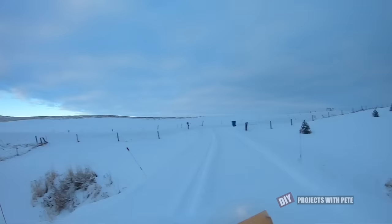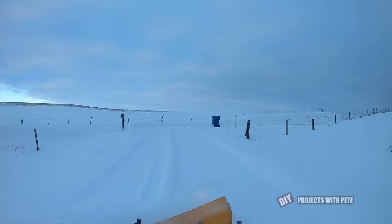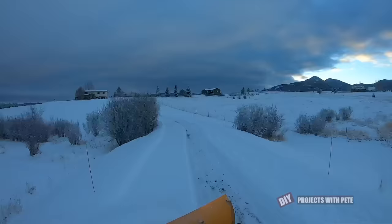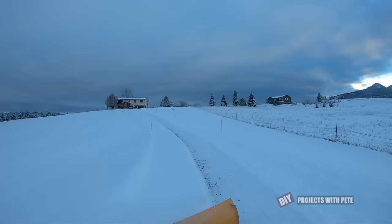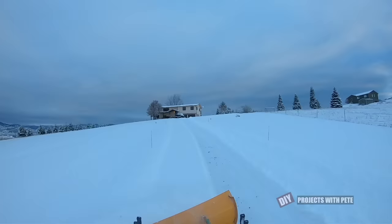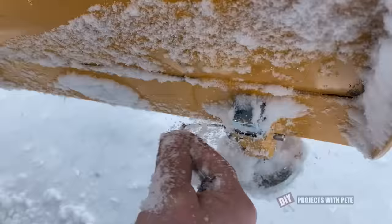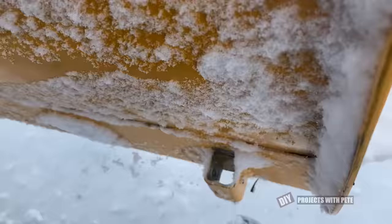The beauty of a snow plow is the speed at which you can clear the snow, and this driveway can be cleared in about 10 to 20 minutes depending on the snow depth and its density. The majority of our driveway is gravel and toward the start of the season I'll pull some of it up from time to time with the blade, but as the ground freezes and things compact with snow and ice you'll catch and throw less gravel. Blades typically have adjustable skids that can be adjusted to float the edge of the blade above gravel and to help increase the life of your wear bar.